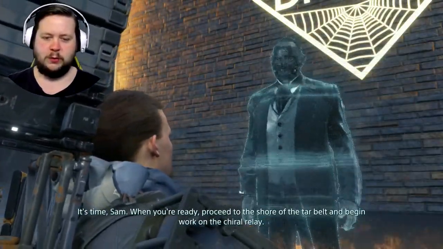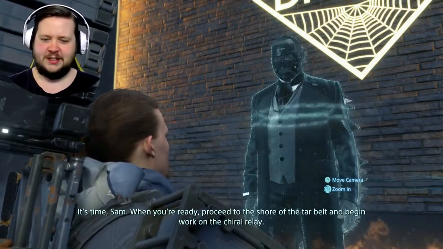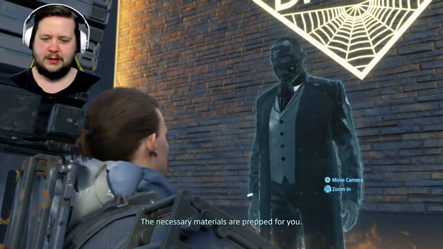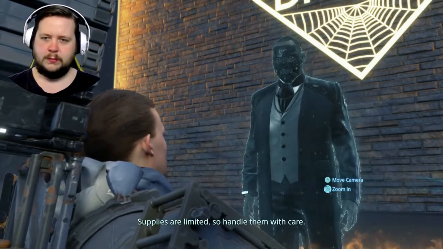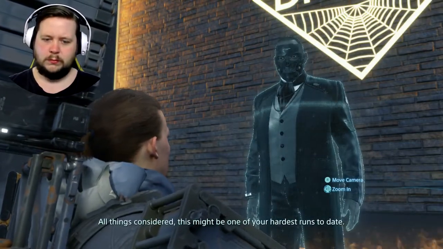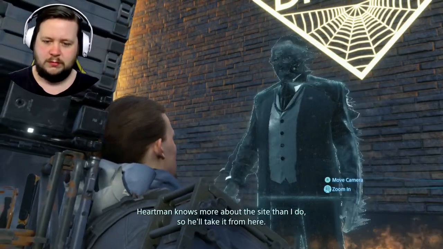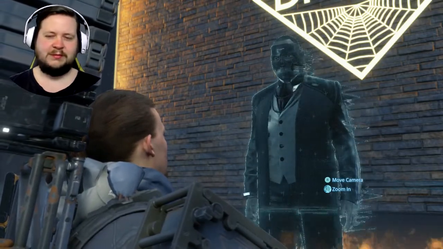It's time, Sam. You're ready, proceed to the shore of the Tar Belt and begin work on the chiral relay. That was the intention. Once it's ready, use the Cupid to bring it online. The necessary materials are prepped for you. Supplies are limited, so handle them with care. You'll be carrying a lot, too. All things considered, this might be one of your hardest runs to date. Hartman knows more about the site than I do, so he'll take it from here. Wonderful. It's about time for his wake-up call anyway.